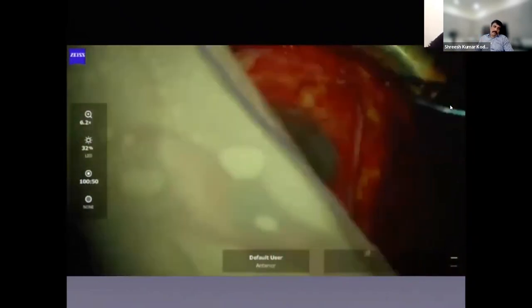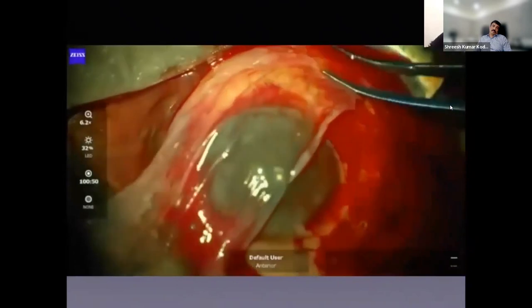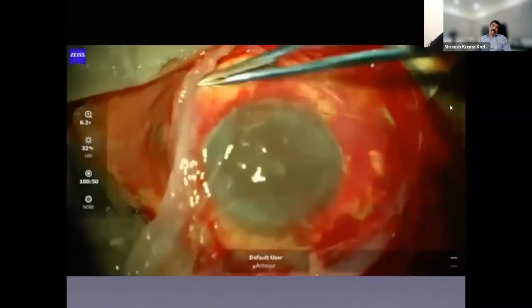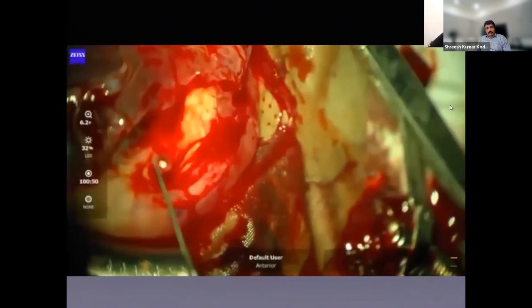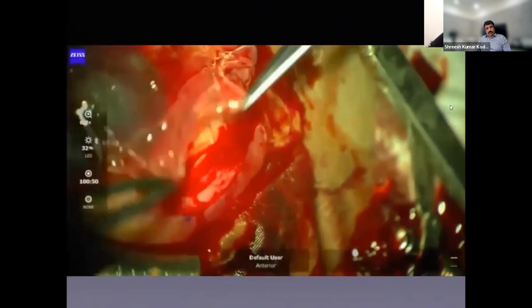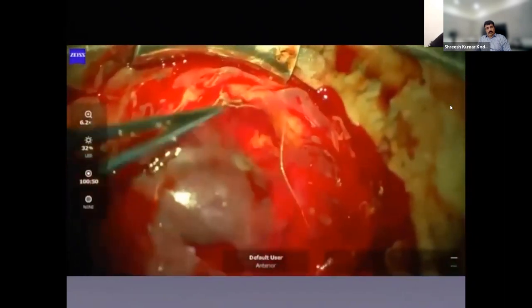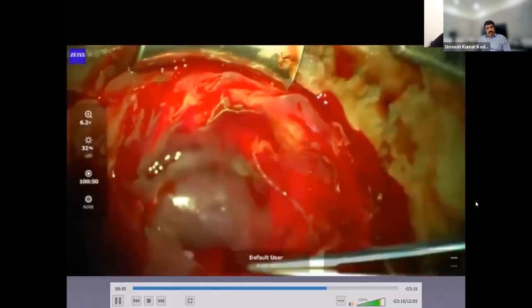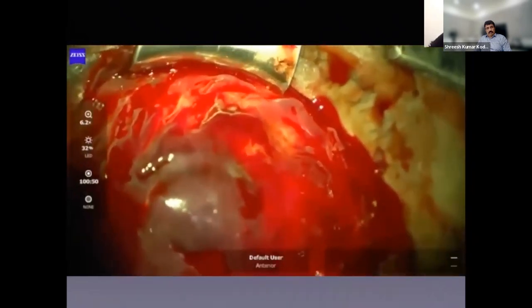After that, an AMG was placed on the surface. This AMG was to cover all the bare area, and was glued with the help of a glue and anchoring suture. Since the area of excision was just around 6 o'clock hours, limbal stem cell transplant was not done. However, the patient was informed that he may need that later on.